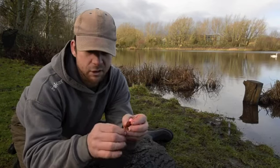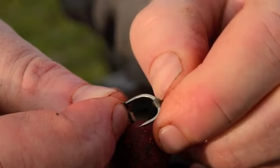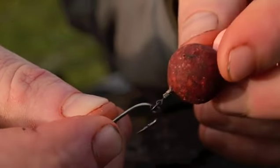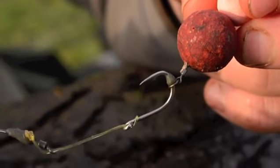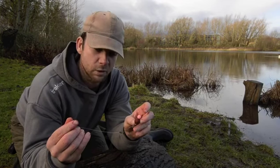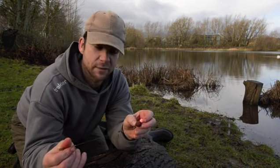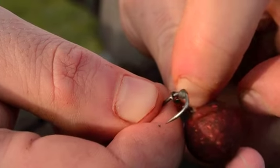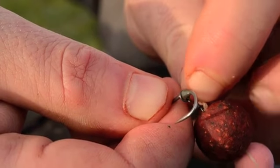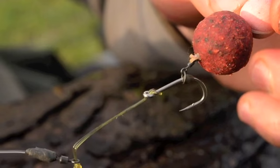If I was to move that stop up a little bit round here, which some people do, can you see now the hook has flipped the other way. Now, in order for that hook bait to catch hold, the hook bait's got to go in the fish's mouth first, and then there has to be tension for that hook to flip over. And I don't want that. I want the hook in the prone position for as long as possible. And by moving the stop up there, you can see automatically gravity takes over, the hook's aligning downwards.